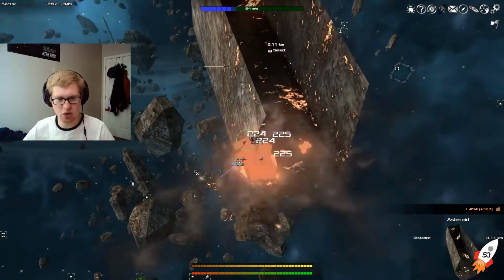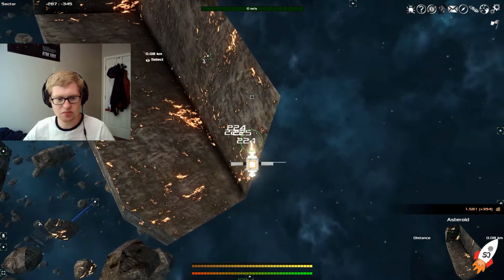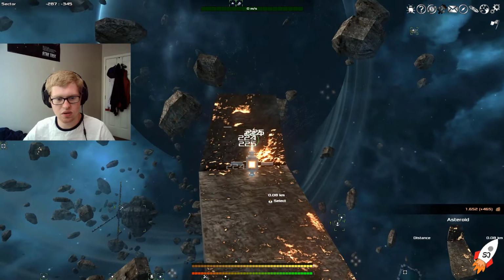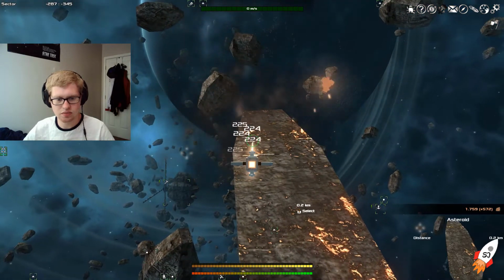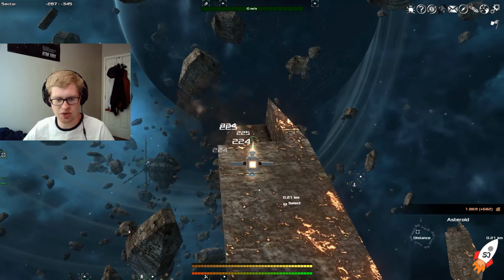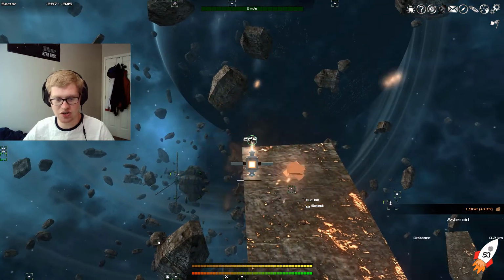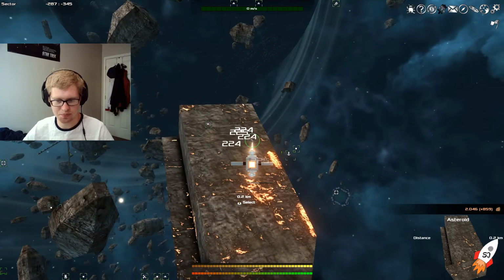We made a giant hole in this one. There we go. And if you notice, the titanium asteroid is actually a lot tougher than the iron asteroid. So as we get to better resources, we're going to need stronger miners. Or just sit here for a lot longer just to get the resources that we want.